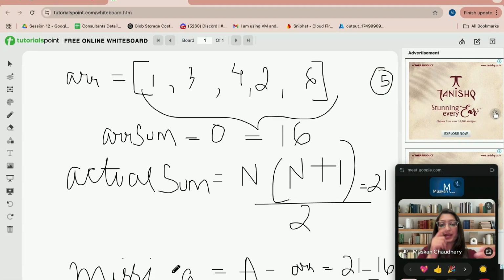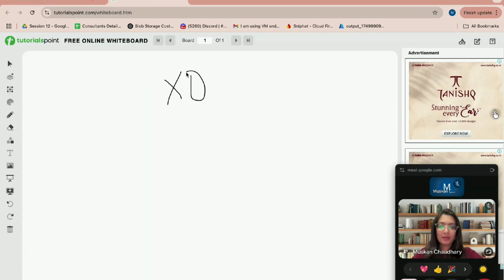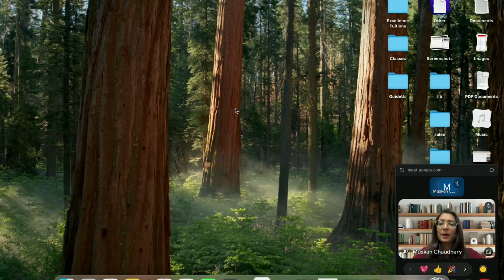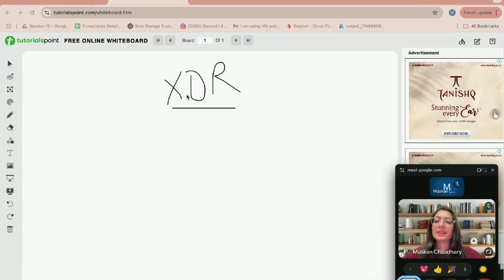Now there are a lot of times when the interviewer will ask you to see if you can solve this in some other way. So there is one more way which you can use. So what is that? That is an XOR operation. How can you use the XOR operation? I will tell you. But currently the formula that we used to solve this particular problem, where we used a for loop, the time complexity was O of n. Now if we want to use the XOR operation, how does it work?